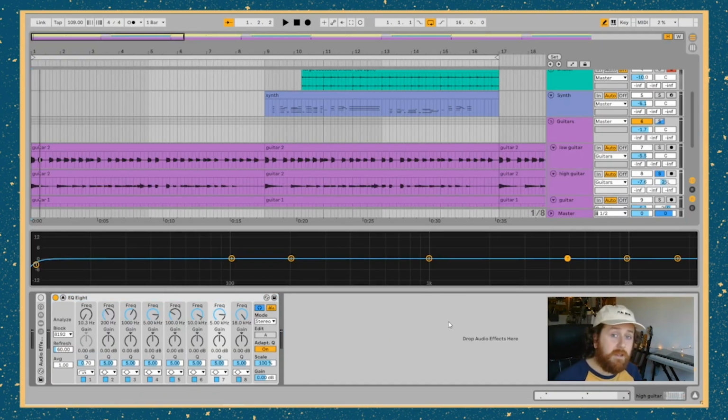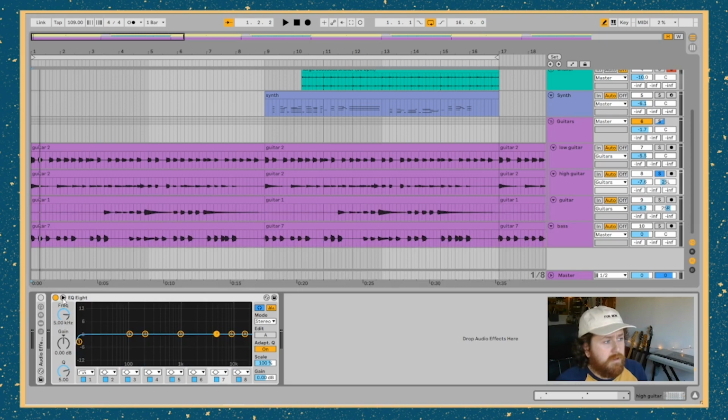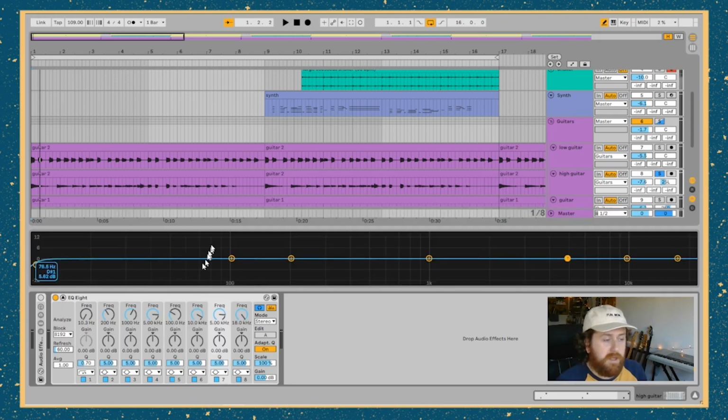Now I've got my default EQ8 set up different than Ableton has it. The main difference is that I have all my bands turned on: the high pass filter at the end with 7 regular individual band passes, all with a Q of about 5, give or take a bit more. And if you didn't know, you can hit this little arrow here to send your EQ up into this top section, and it allows you to get a little bit more into the nitty gritty in between bands when you're working on your EQ.